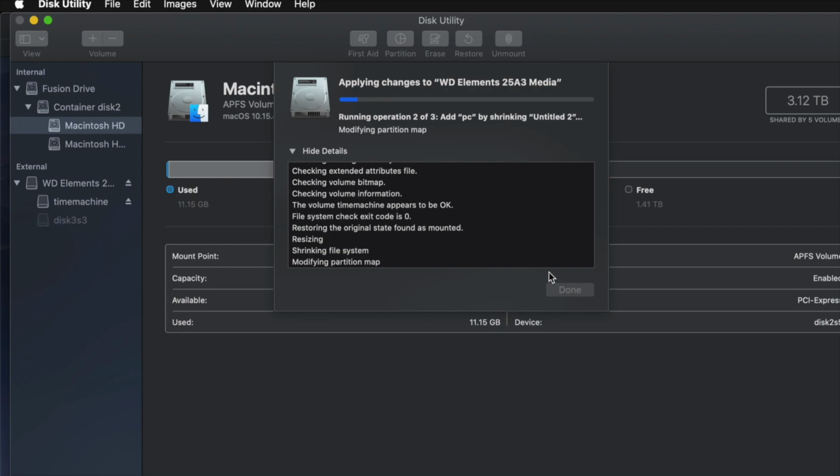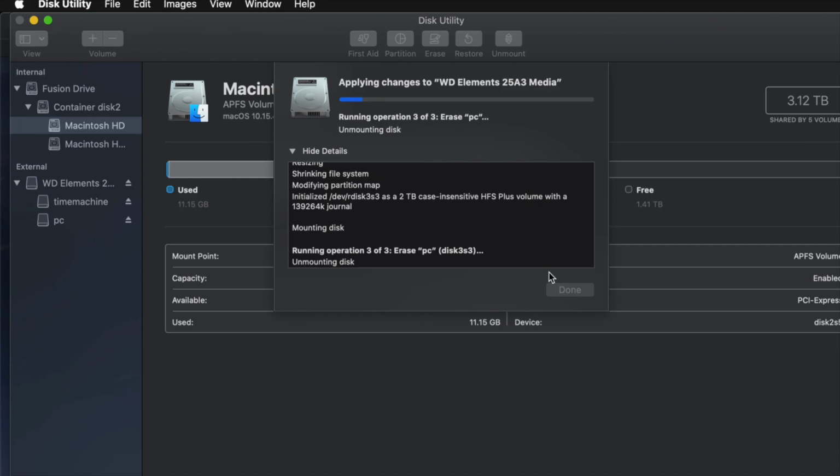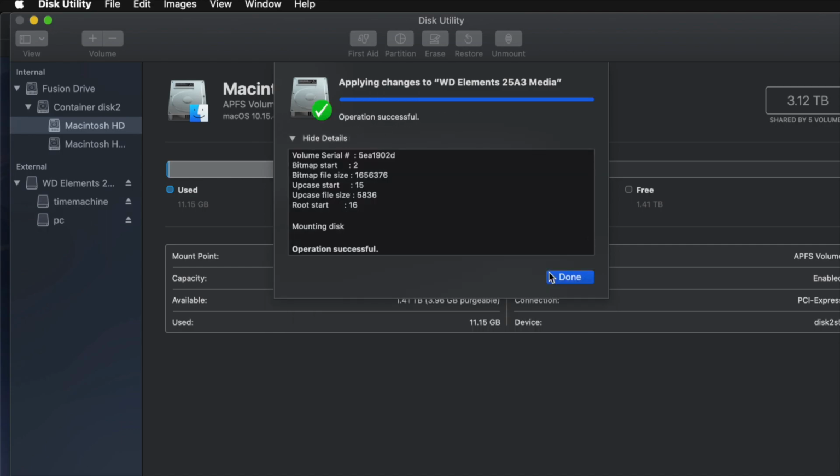Again, I do get that comment asking me always, how big should I make my Time Machine backup? Well, again, it depends how many files you have and how big your hard drive is. So if you want to back up your entire Mac and you have 200 gigs of files, then your Time Machine should be about 400 gigs, for example. So again, it's about double. That would be my minimum recommendation.